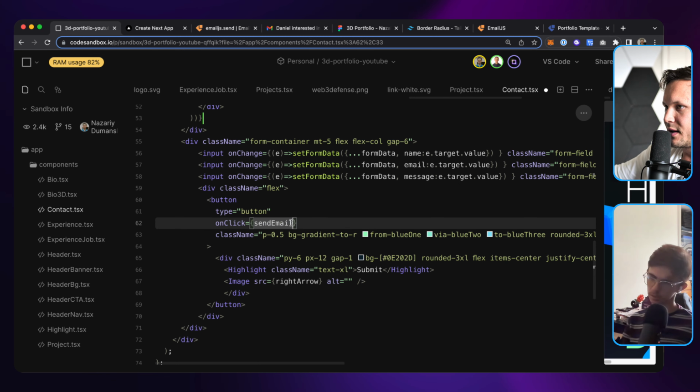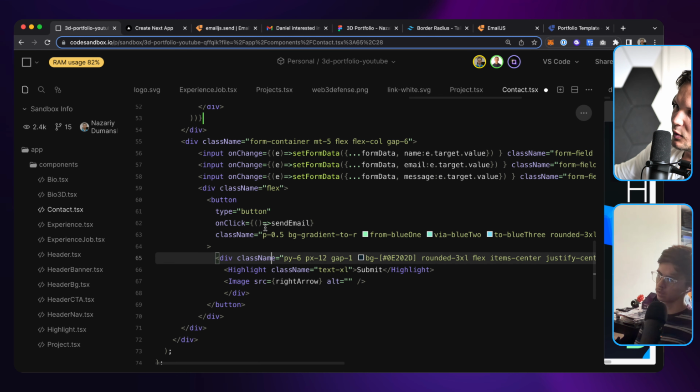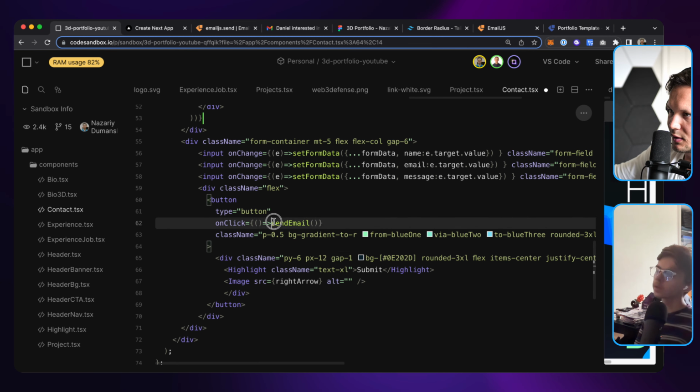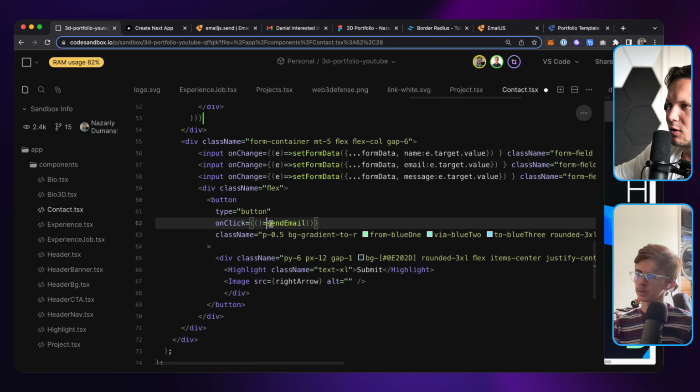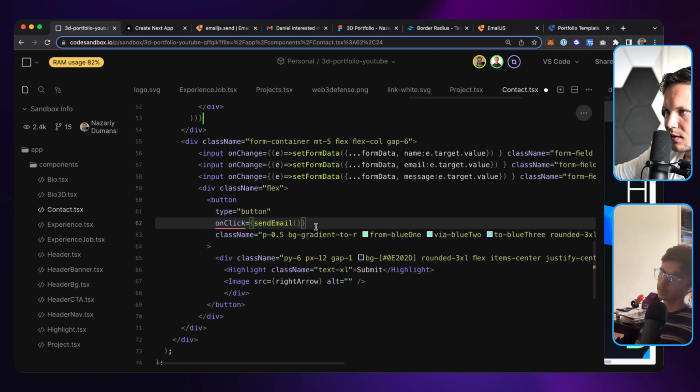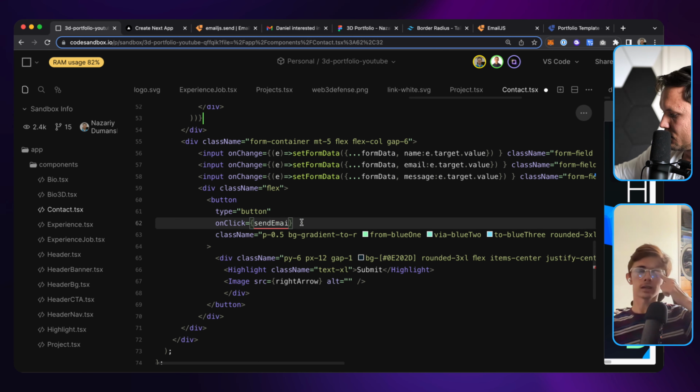So if you have an input, you have an anonymous function, which says hey, call some function, a reference to the function, and then later on it will call the actual function. But if you don't have parameters, just put send email and then you're fine. So it keeps your code looking a lot cleaner too.